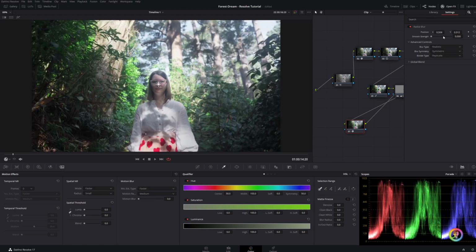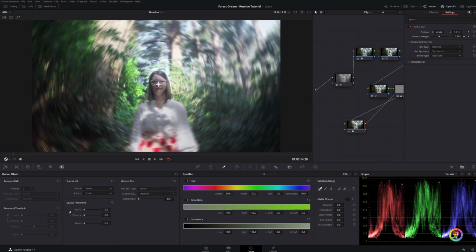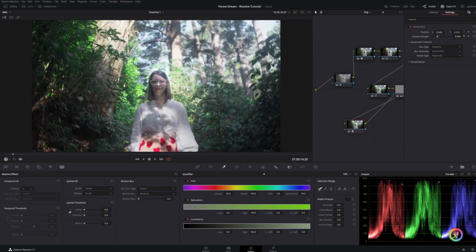Then I'm going to go ahead and reduce this and bring it up slowly. So you have a look on the leaves here. I'm going to go ahead and just reduce it a little bit too far, bring it back, bring it back. You want this to be fairly subtle, but still quite noticeable. It's a fine line. So I'm going to leave it around 3.